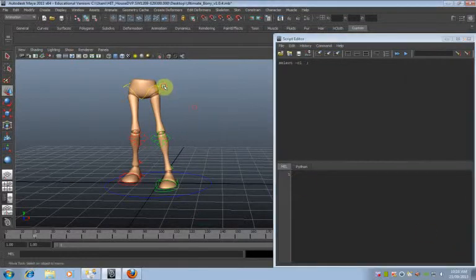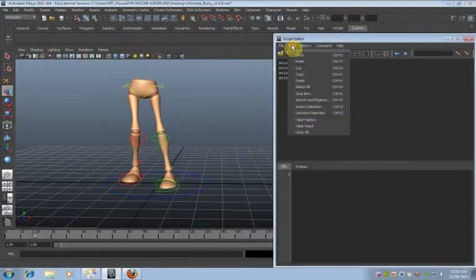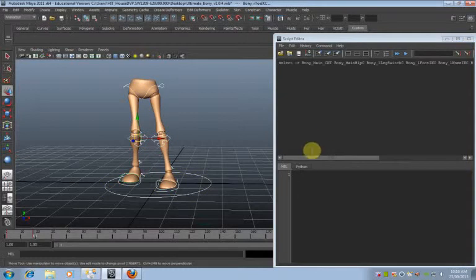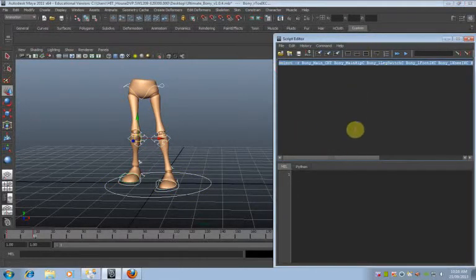And everything that I do, if I select the pelvis, it comes up with a code saying select pelvis. If I select the main root, it gives you the main root. If I select, let me clear everything here. If I select everything, it gives me a line, and I don't need to understand it because it's a whole line, and in that one line, it's giving me the code for selecting everything of the character.